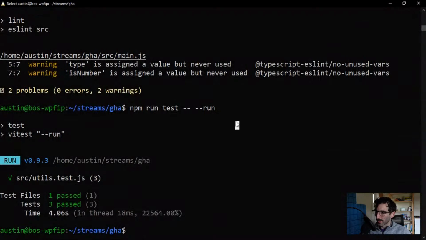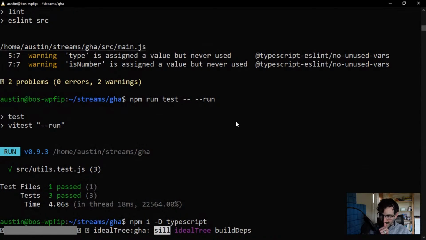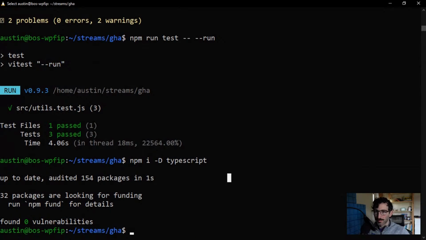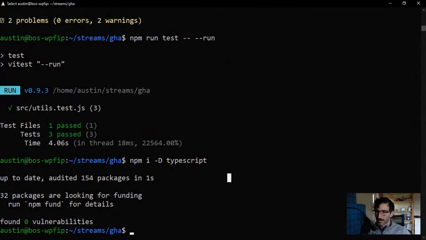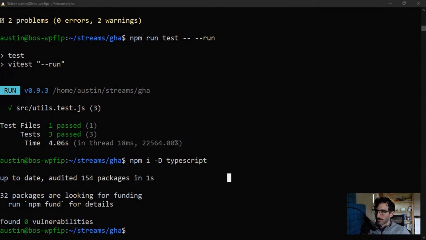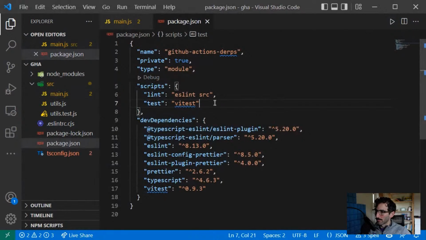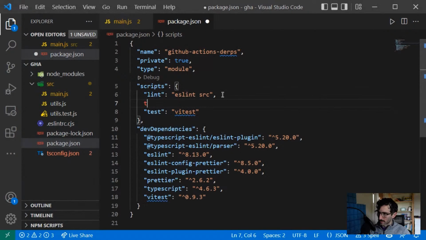So, how do I want to do this? I think I'm going to do npm install dev dependency TypeScript. So now, instead of depending on the built-in TypeScript within our code editor, we can actually add a command to our code that will run TypeScript. We're going to say ts is going to be tsc.